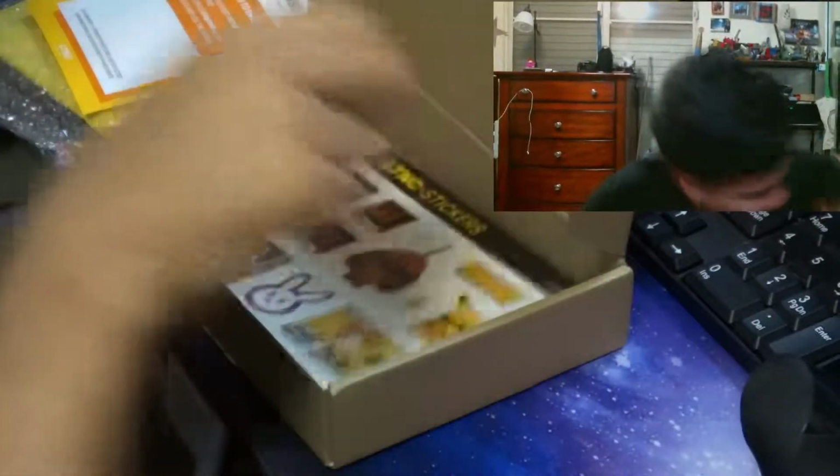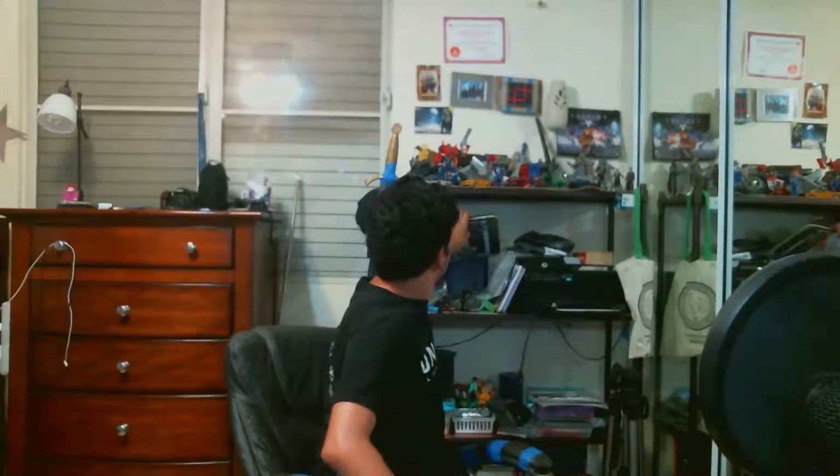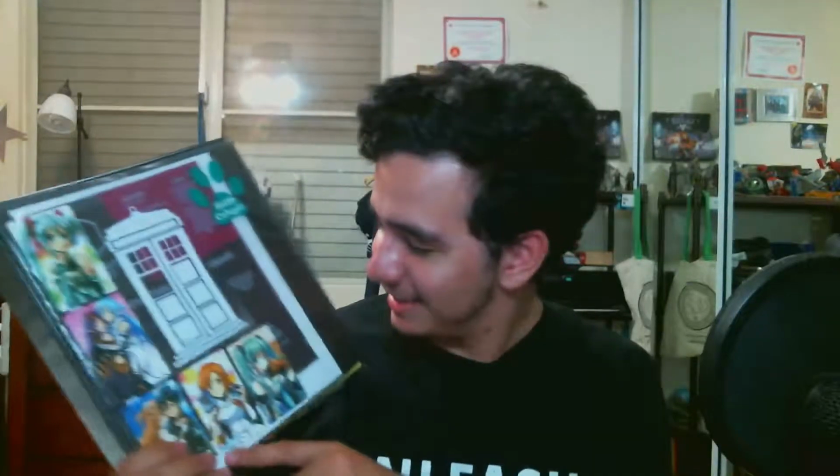It has, hold on, let me. God, you're heavy. Yeah, this is actually a joke for somebody. This thing has stickers on end. It has one from Puerto Rico's main college. You know how states have their colleges? Well, this is Puerto Rico's college. It has a TARDIS, Hatsune Miku, characters from, I guess, Sword Art Online, more characters from Sword Art Online. I watched the anime for like 3 episodes. I liked it. More Hatsune Miku. Someone was selling them for a quarter a pop. I wanted the stickers just to say that I had them.